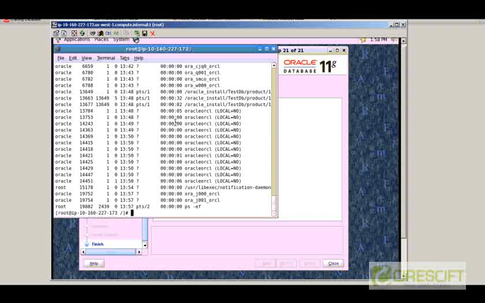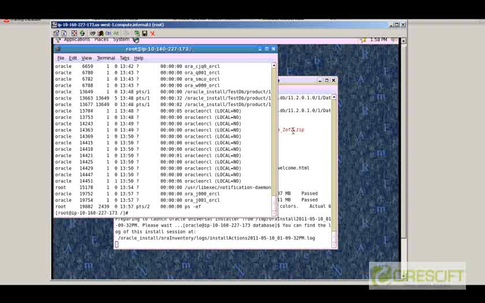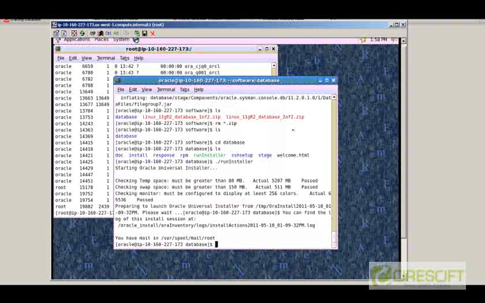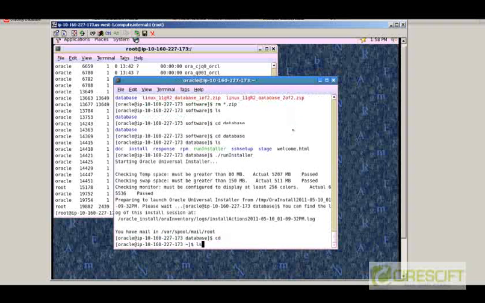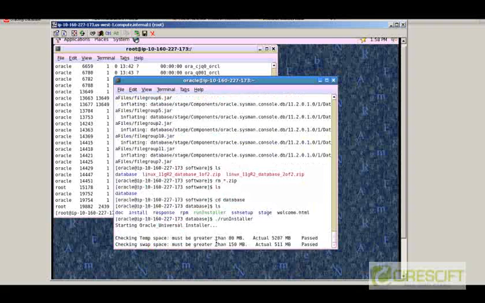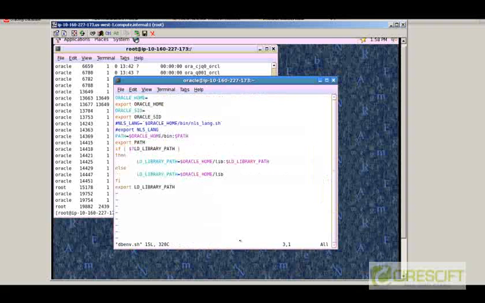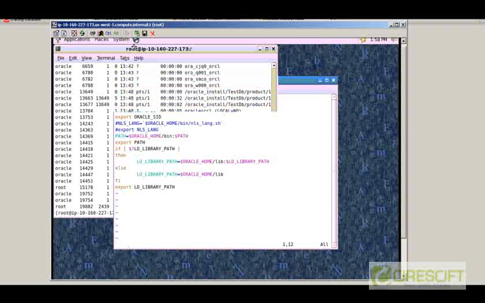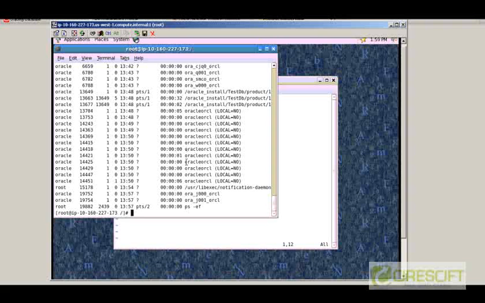Okay, there is one more thing that I need to say before I stop this. Let's go to my home directory, and I'm going to create an environment file, a shell script called dbenv.sh. I'm going to set two things: the Oracle home and the Oracle SID. The Oracle SID I know is ORCL, so that's done. And now the Oracle home. To find out the Oracle home, this is the Oracle home that we already set up.